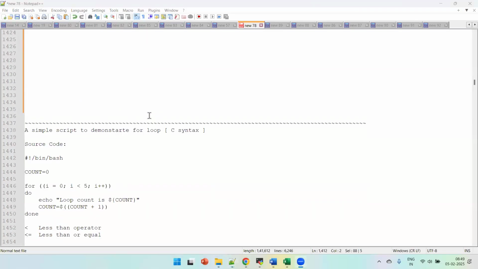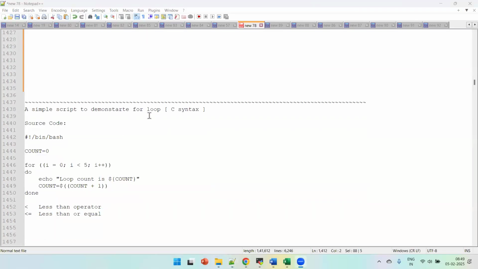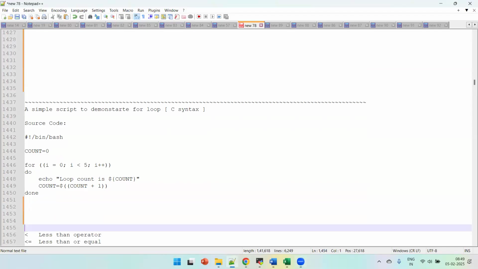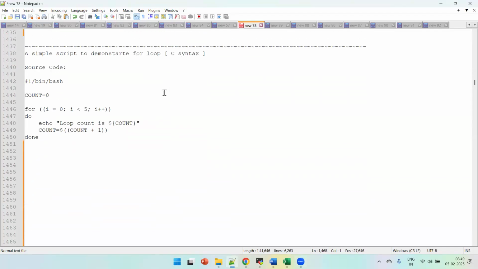But at a later point of time, when C programming came into the picture, we were introduced to something called the for loop structure, something like this. Here we have the initial value and we can maintain the conditions there itself. So for i equal to 0, i is less than n, where n can have a maximum value like 5 here, and increment the value of i by 1. Till this condition is satisfied, the statement will get executed.